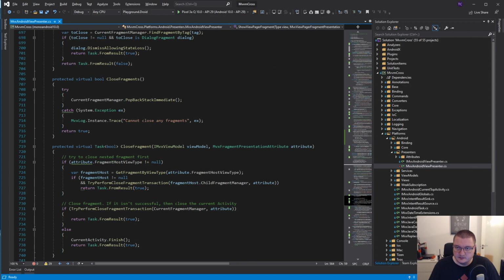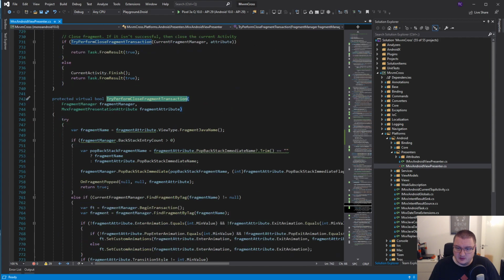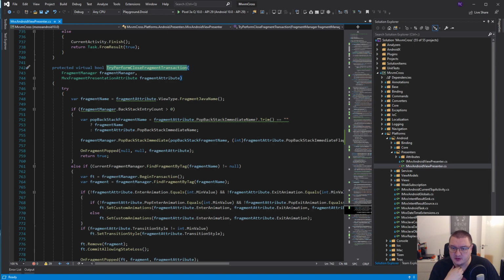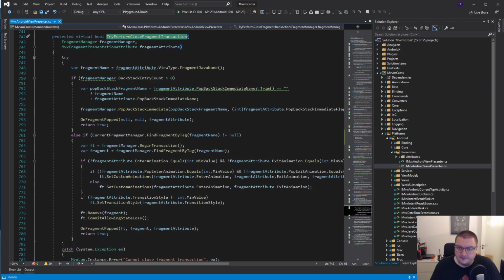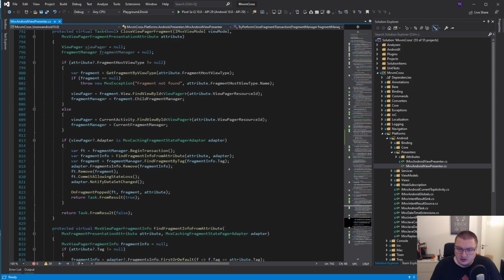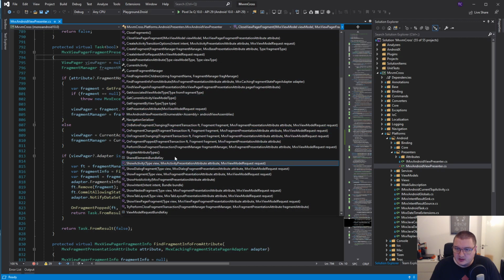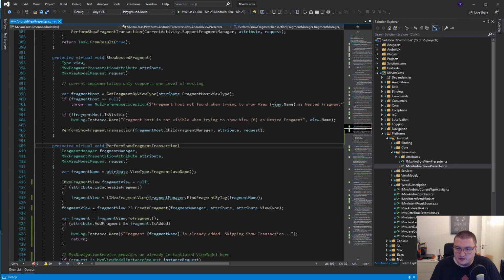Dismiss. Pop backstack immediate. What does try perform close? So it pops it. Cool. I think that's good. So if we find the perform show fragment transaction.